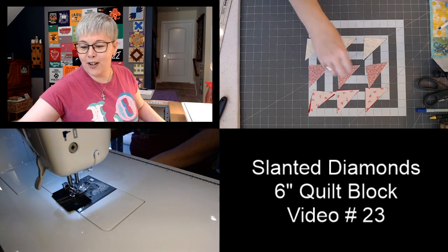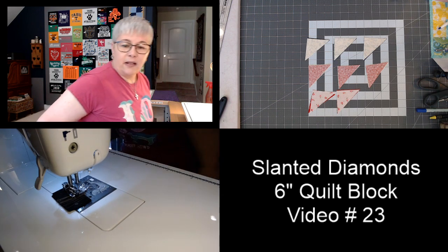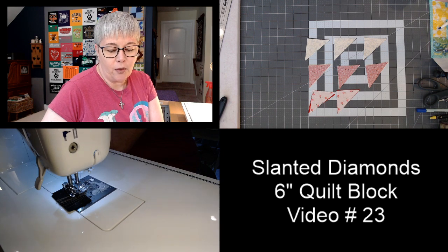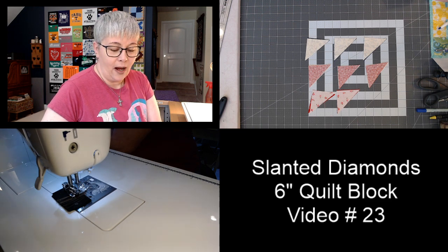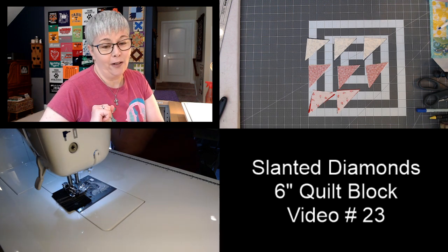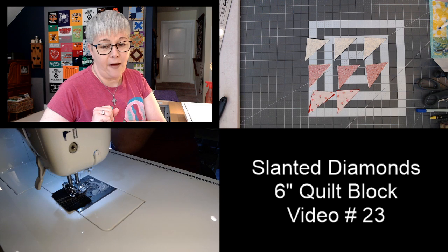Okay, I'm going to go ahead and start sewing all of these half square triangles. Linda, if you are using a thread that is a little bit thicker or your fabrics are really thick and firm, you might want to sew these with a scant 1/4 inch. I'm using more of an exact 1/4 inch. But yeah, if your thread is a little bit on the thicker side, you might want to scooch over a tiny little bit. When you're done with these half square triangles, they should measure 2.5 by 2.5.